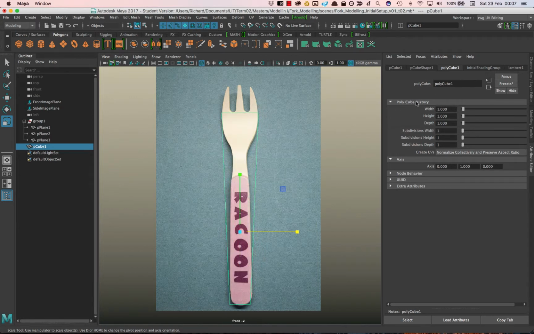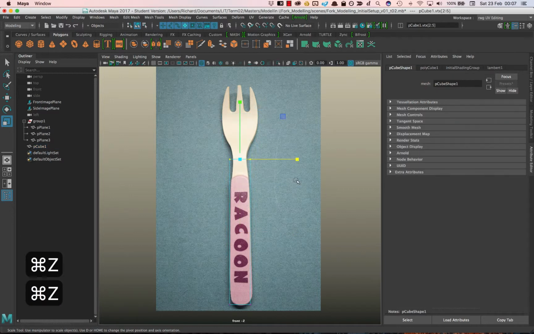These initial creation settings are very useful right at the start, but as soon as we start editing our shape at a subcomponent level, so vertices, edges or faces, we can't go back in time and adjust these. So if I want to add some extra cuts right at the start of the process, I can do so by changing these numbers, but I need to do so before I go into subcomponent mode. So I'm just going to undo moving those vertices. I'm going to put them back to where they were.